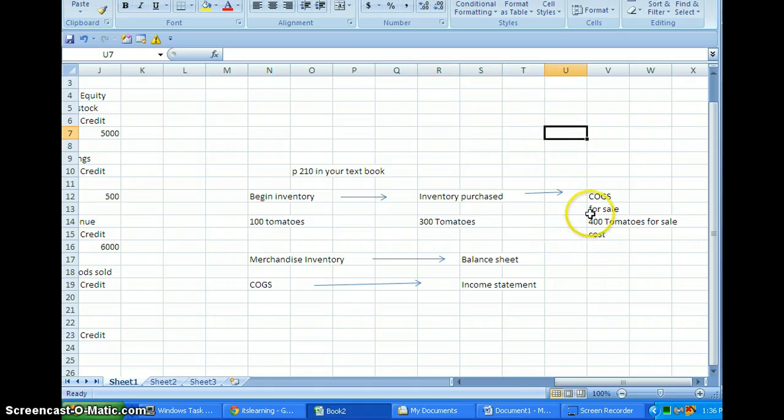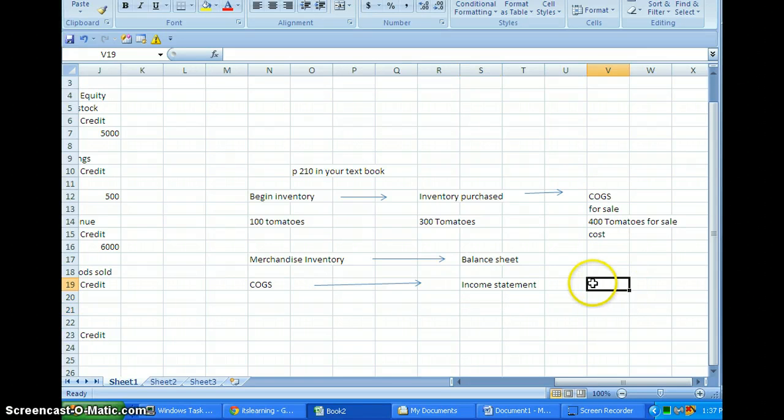But for now, again, we're looking at what you're paying for 300 tomatoes and for 400 tomatoes, and that's your cost of goods sold. Once the items are sold, they go in as an expense item, just like paying for rent or paying for paper. It's nothing more than an expense. So your merchandise inventory is going to be on your balance sheet, and inventory, as you know, is a balance sheet item. The cost of goods sold, as we just mentioned, is going to be an income statement item, meaning you're going to put the expense under cost of goods sold. The cost of these 400 tomatoes is going to go in as cost of goods sold.